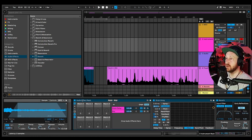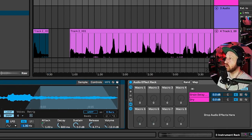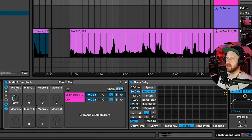So what I'm going to do is use the audio effect rack to create a macro to control that. Eventually, we're going to pass this audio effect rack control to our main one out here, but we have to do a little bit more work before we can do that. So I'm going to select the setting that I want to play with, and that is the dry wet right here. I'm going to map that to macro one, and I will call this shimmer amount. Name it whatever you want, but it does help to name it. And now I can bring this in when I want to. It's a little sinister, isn't it?